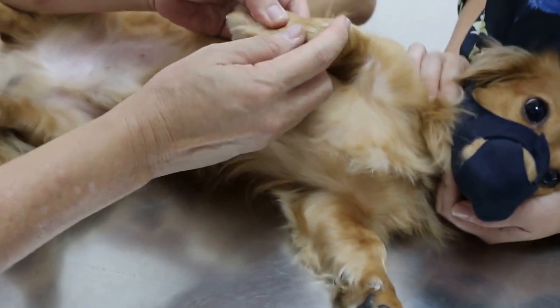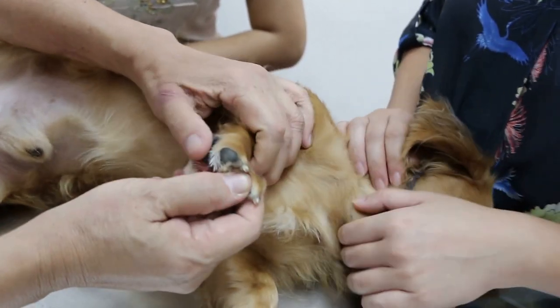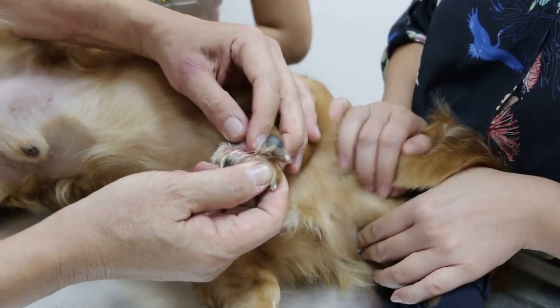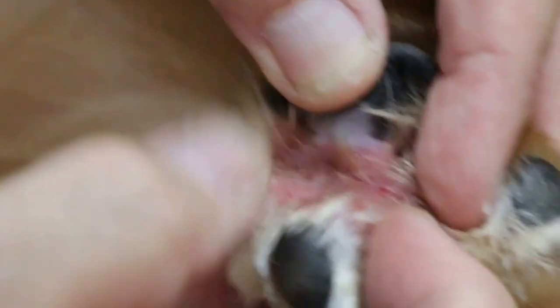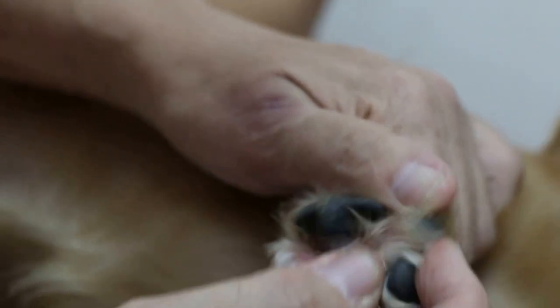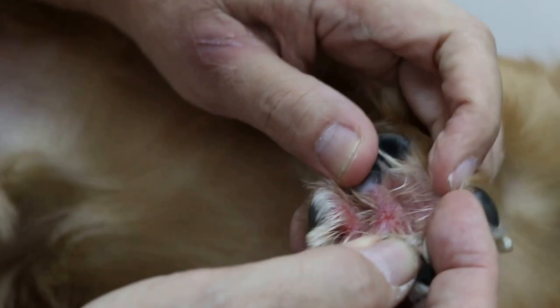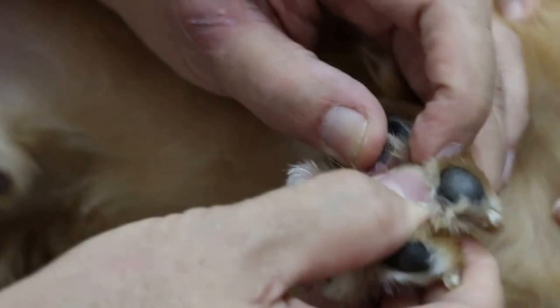Only this paw is affected, right? Yes. Okay, so now we see the lower part. The lower part is moist because of the leaking. Now we look for wounds. Was there any bleeding early on? It was very raw after he bit last time. So we can't see whether there's any wound or not. We just press and see if there's any fracture.